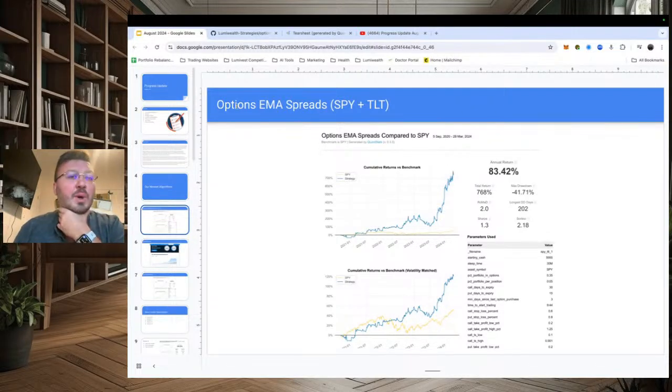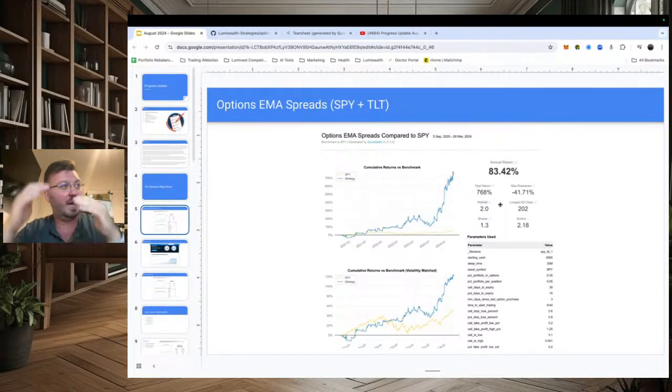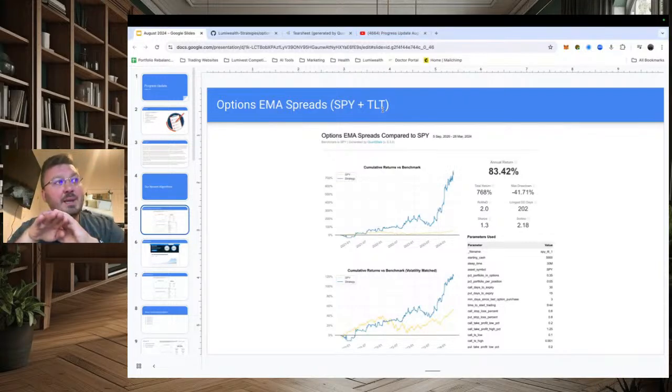So basically what this does is it looks at EMAs to figure out where things are trending. Are we trending up, trending down, on many different assets? This one in particular uses SPY and TLT together. However, we're planning to add a lot more, like GLD and a few other ones, to really diversify this quite a bit. And basically, when it predicts that the market is going to be going up or going down, it will either buy put options or call options, specifically using a spread.